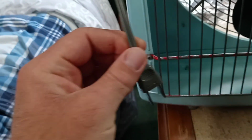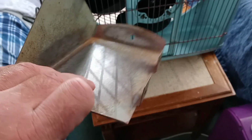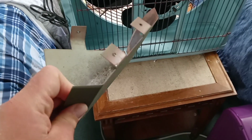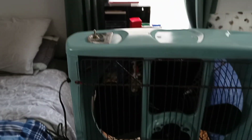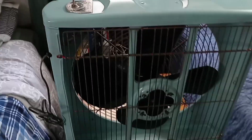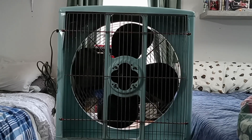This originally went to a crock pot, I think. That was the closest to a vintage cord that I could find for it to make it look a little bit more retro, I guess would be the word. This was the compartment or the switch box that originally went to it. I really didn't see the need to put it back in there, and besides, I thought that was more of an accurate look to the fan that I wanted to make it look like. And I've got those wires fixed up to where they're not going to fall on the fan, so I'm really not worried about it. Let's have a better shot at the back here.